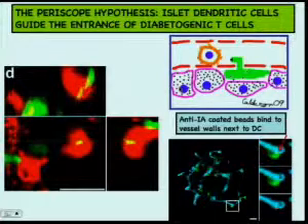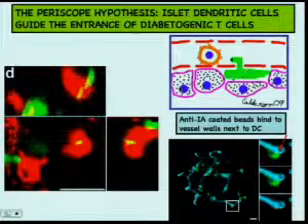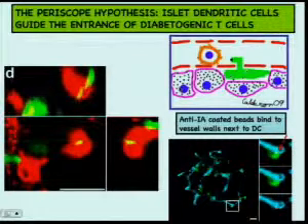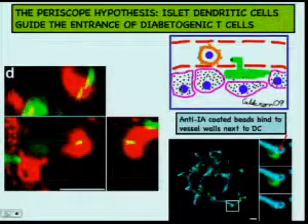In the last 3 or 4 slides, I'm going to move fast to just present where we are right now, which is trying to track how these cells can bring in these T cells. And you can do this in 2 ways. You can take your type B T cells. We've made T cell receptor transgenics to the B and A chains of insulin. You can inject them. You can follow them in the APCs. You can do it with other T cell clones that have been isolated by others in the field. And you can do cell transfer and see the very fast localization of these T cells into islets of Langerhans, and then see what happens in this localization.